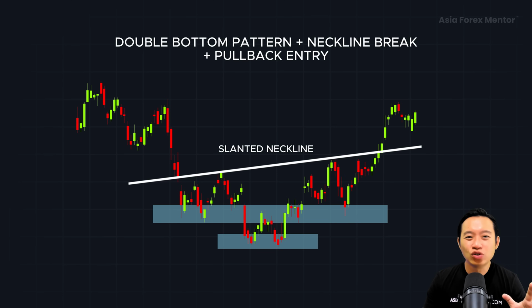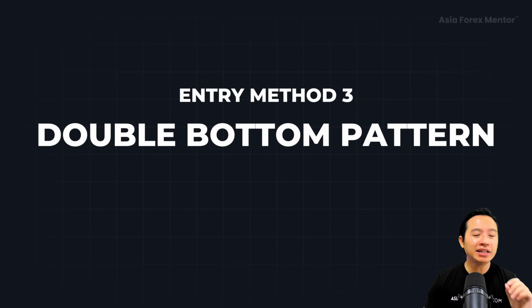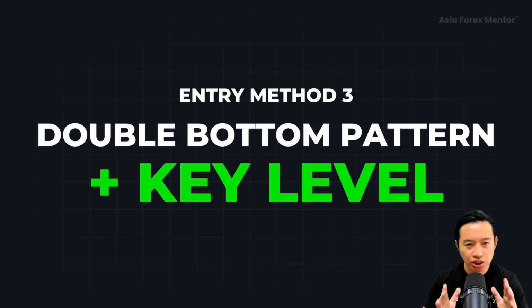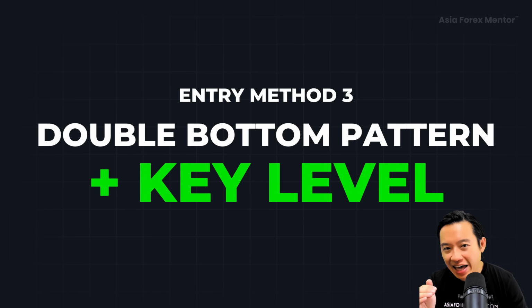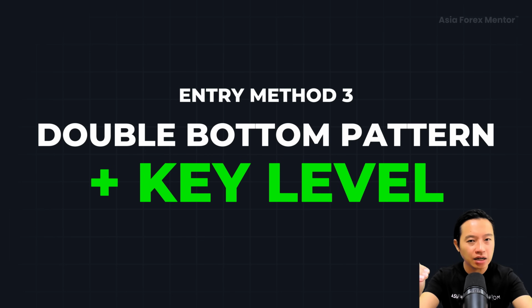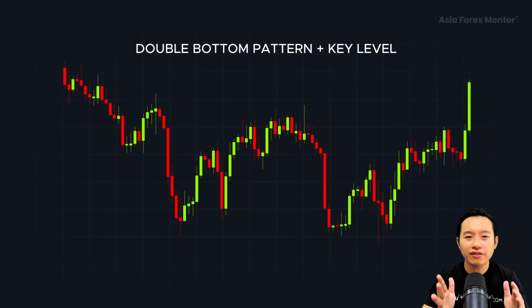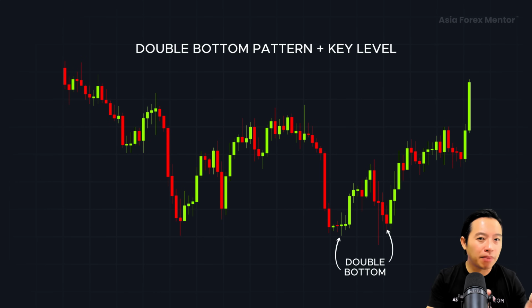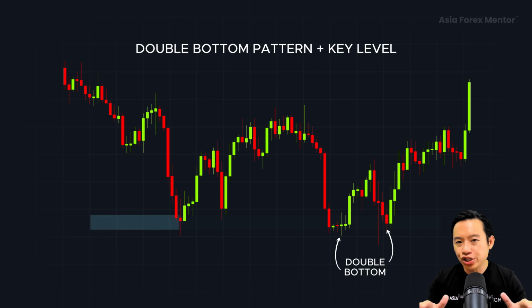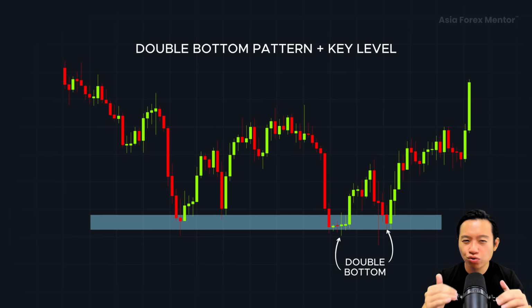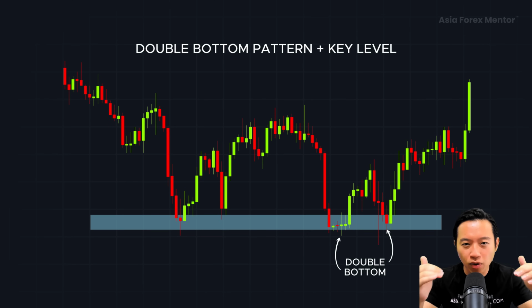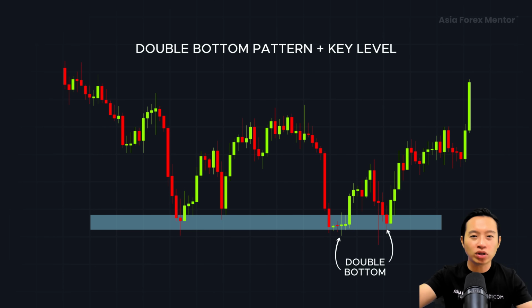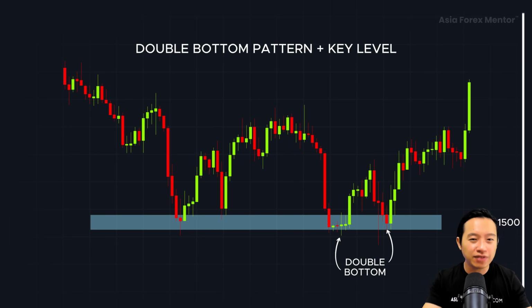The third way to effectively trade double tops and double bottoms is by combining them with crucial levels. This strategy adds an extra layer of confirmation, increasing your probability of success. Let's say you have identified a double bottom pattern forming near a major support level. You first identify your crucial support level, and now if this crucial support level is coupled with important zones, even numbers, like the 2000 level, the 1005 level, that kind of thing.